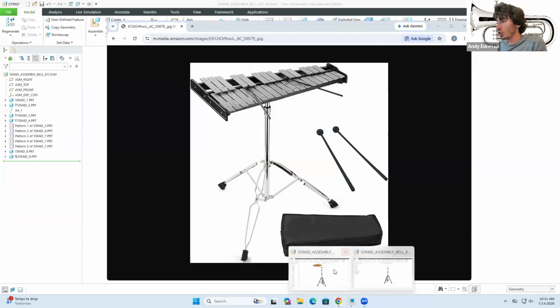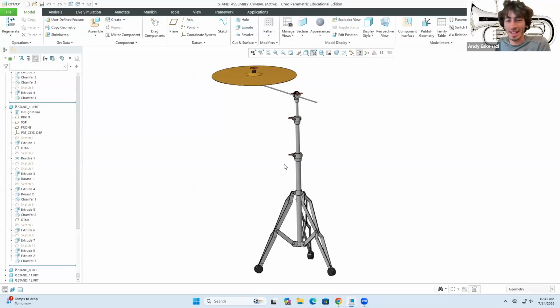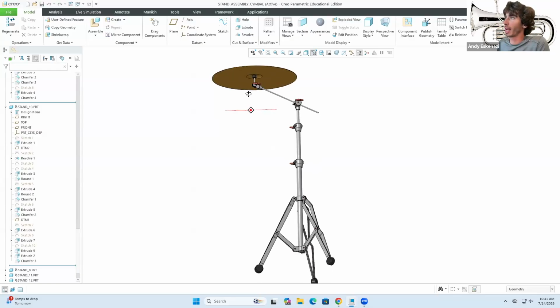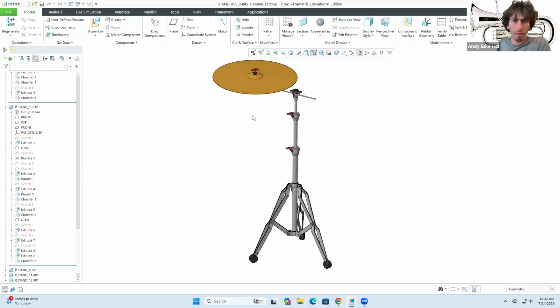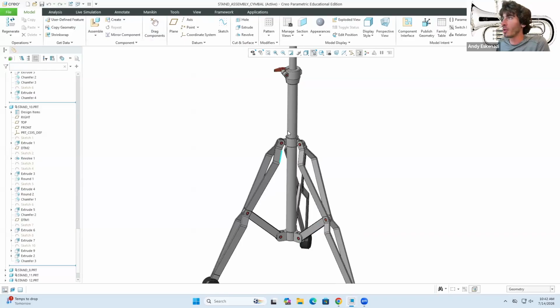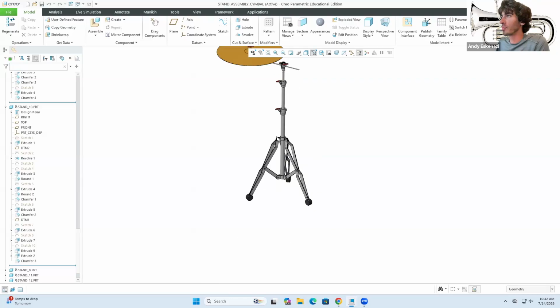Alrighty, so now we finished this stand in here. This one has the symbol and the overall assembly. Well, I think it's looking pretty good, despite the fact that for some reason, whenever I click on the drag command, I believe I may have over-constrained this design, which means that it doesn't allow me to move this up and down, but believe me, that's the way the mechanism should theoretically be.